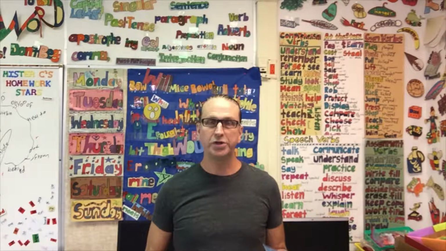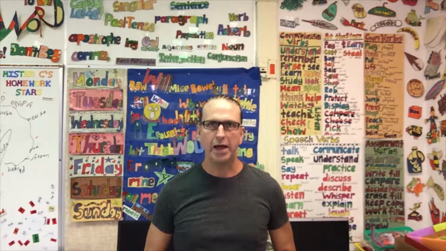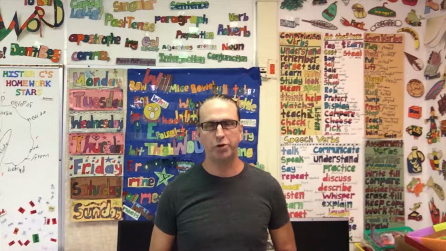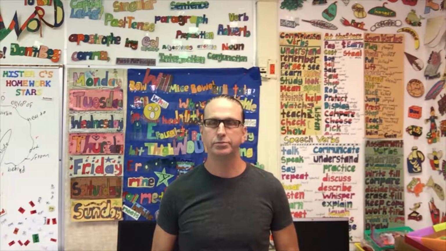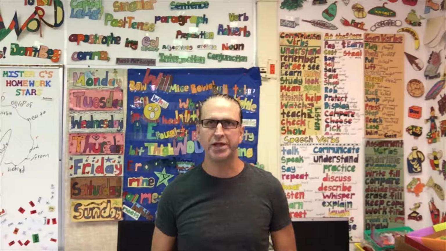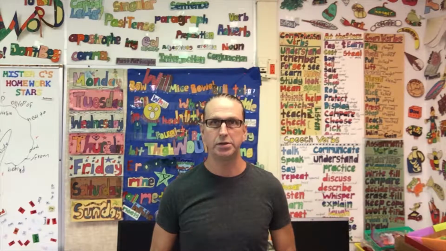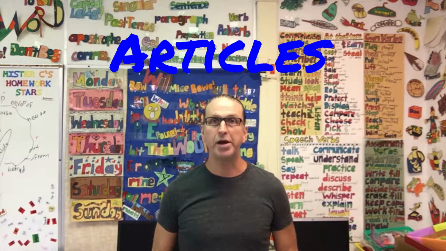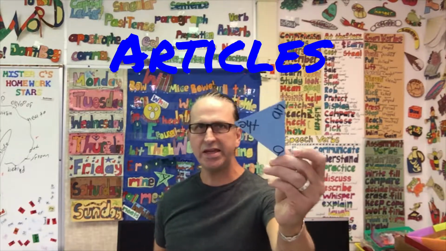All right, so we've looked at pronouns and nouns, how they go together, how we make them plural, what singular and plural is, and how pronouns take the place of nouns. Once you say a noun, you say a pronoun the next time you refer to that same noun, and they are the subject of a phrase or sentence. So now that we understand how to make subjects in a sentence, let's talk about articles. Articles are a, an, and the.